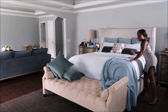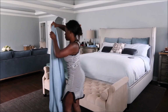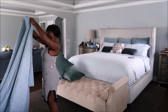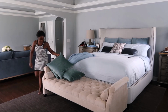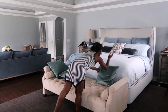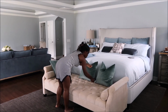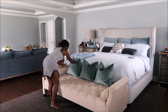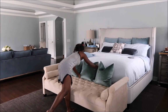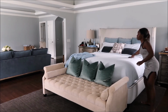So now I'm going to be moving on to the front area of the bed, and I'm starting off with the throw. This throw is from Home Goods. It is bigger than your standard 50 by 70. I want to say it's like a twin size, but I absolutely love it. It just looks so nice draping over the bed. The pillows are from Overstock. They're still available. I did look them up before doing my voiceover. The bench, which is actually a day bed, is still available, and I did haul this a while back, and it is from Overstock. Now I'm going to go ahead and move on to the laundry, you guys.